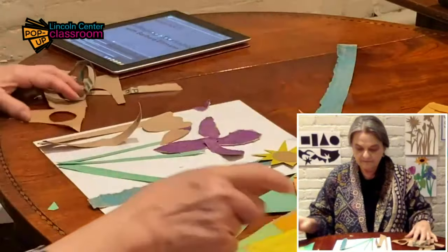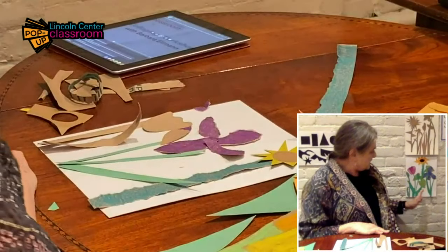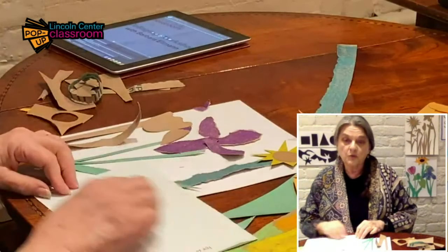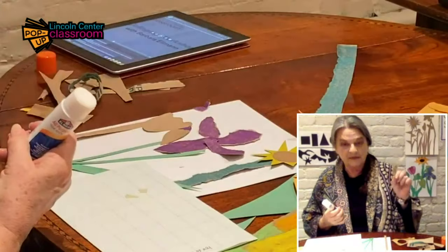Now you can go on with this project, and I hope that you will, to color things in, to glue things down. And maybe I'll show you one little thing about gluing things down, because you're going to want to protect your work surface. I want to protect this good old table of ours. So I'm going to glue down, guess what first? I'm going to glue down this very irregular, poking up into space, leaf that belongs to my tulip.